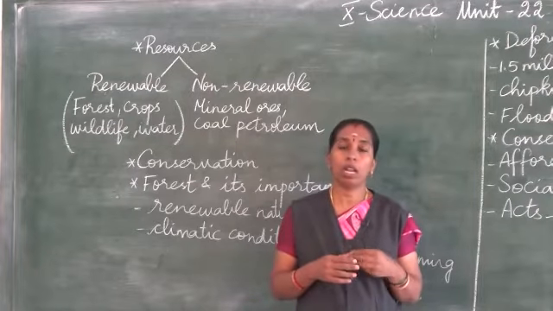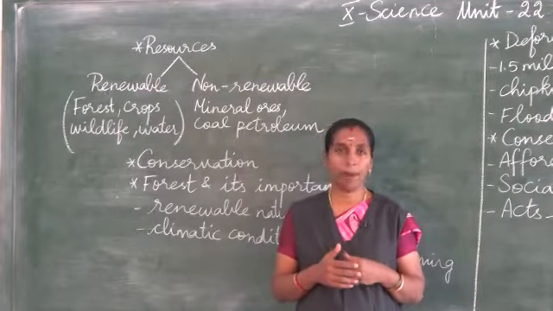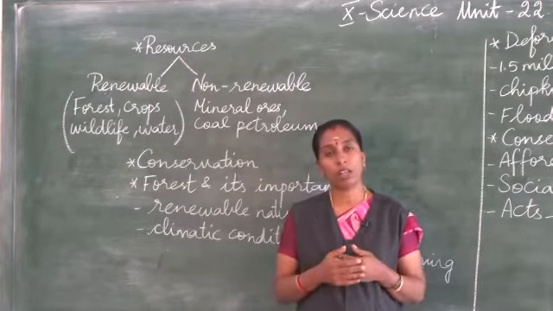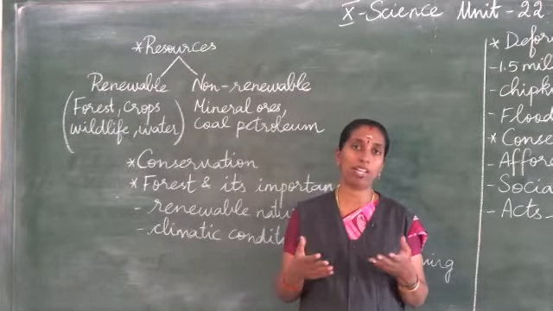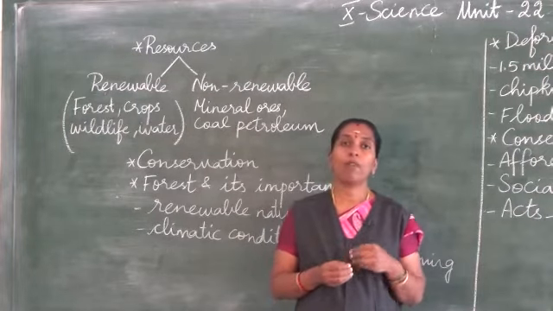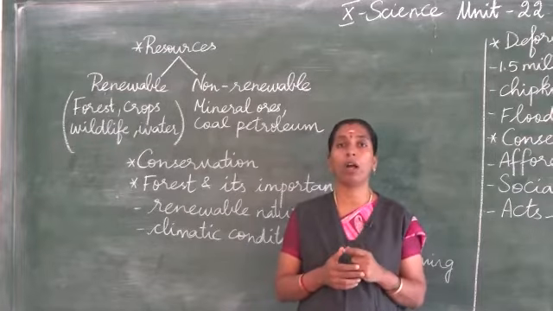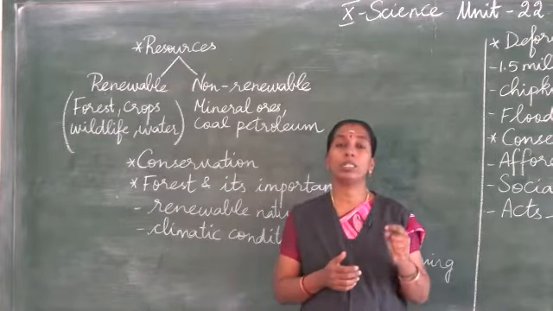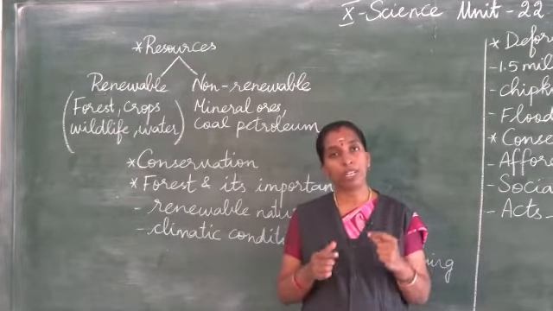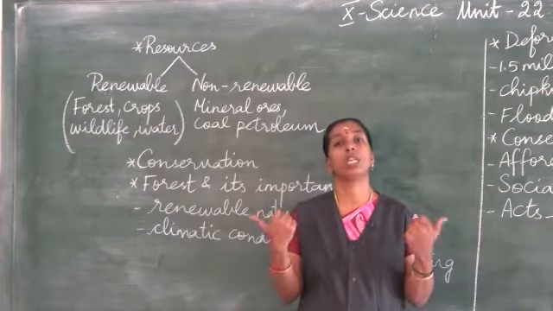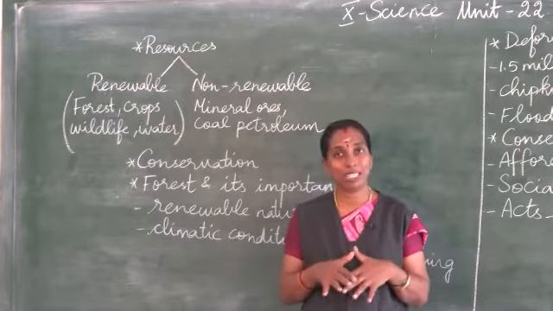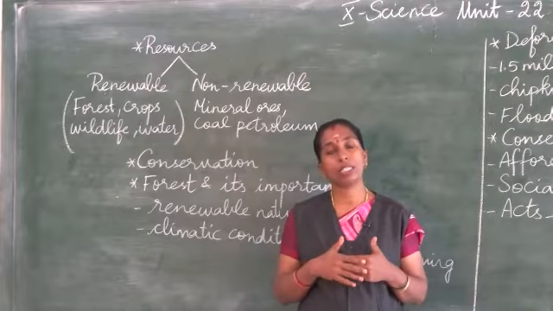Now we shall learn what is the term environment. When I ask what is environment, you will say it is the surroundings in which we live. This word environment is derived from a French word called environner, which means to encircle or to surround. So the surroundings in which we live, or the habitat in which we live, is called the environment.